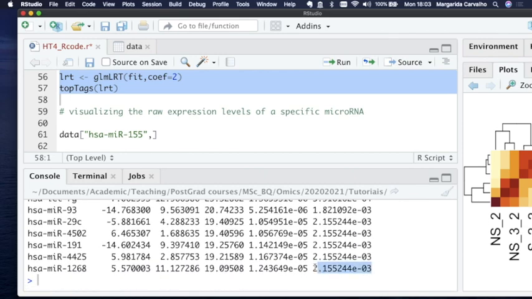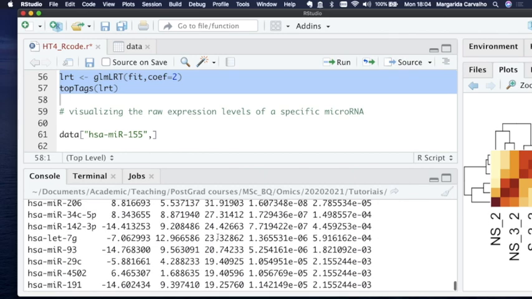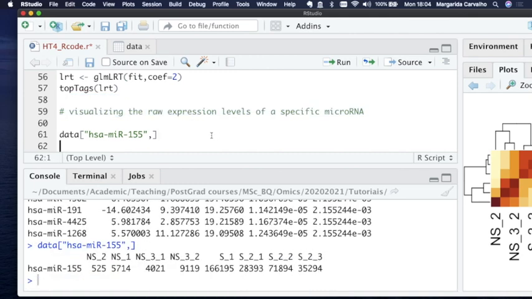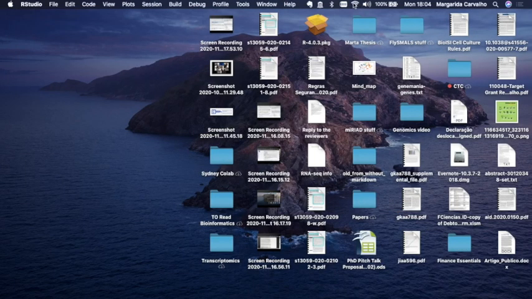So here I think the analysis is being performed with the second data set, which is smaller, and you can see that you're getting a much higher statistical significance in the analysis. And finally, some tricks on how to retrieve original expression data from the table that you imported. For example, in this case, how do you find the expression levels of microRNA 155? And so this was basically just a very quick overview of the R tutorial and showing you how to solve some problems regarding it.